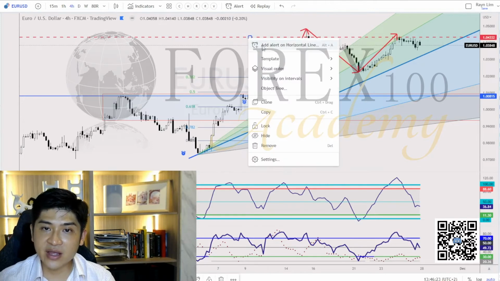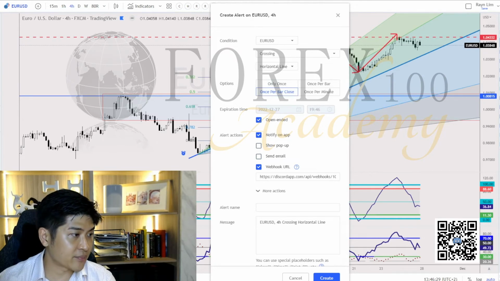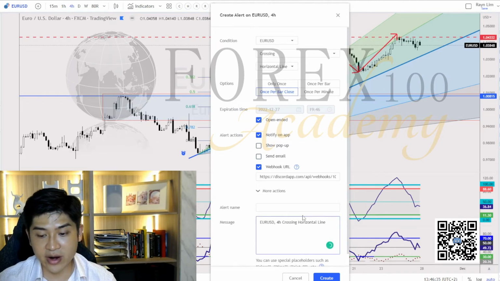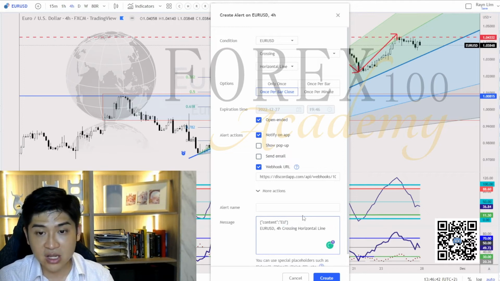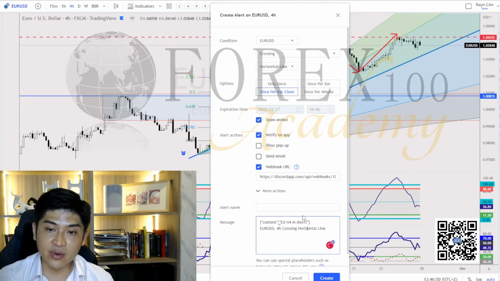And once I have that, I can add this alert over here, and I can pretty much use the syntax that will trigger the alert, where students in the Discord channel will receive this. And I have already written an extended long list of what I'm looking at, and what this kind of symbol means and stuff like that. They have full access to it.